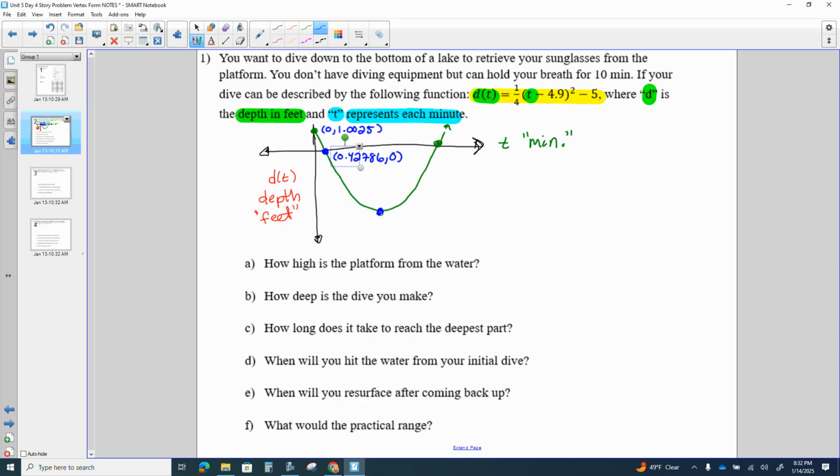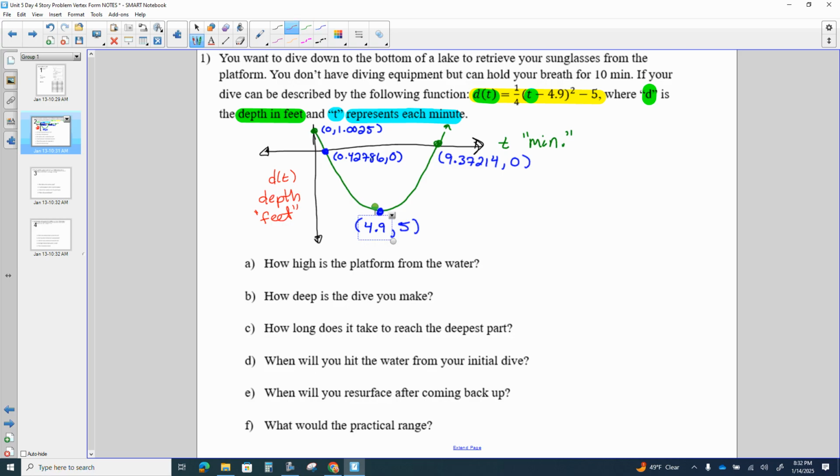This point down here, that is my minimum. That's how far he goes down. So it was at 4.2, and then the y value was at, I believe, 5. I'll put 5 there, and then the x up here, where he resurfaces, is at 9.37. These are really big, long numbers, but they're just copying off Desmos. I'm doing this so that I don't have to keep jumping back and forth. So those were the important points off Desmos, and now I'm going to start answering these questions.